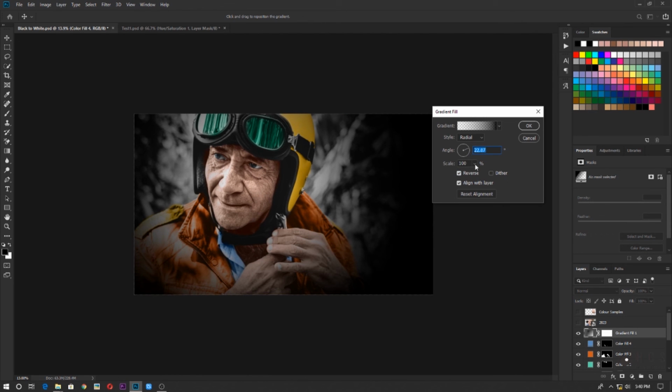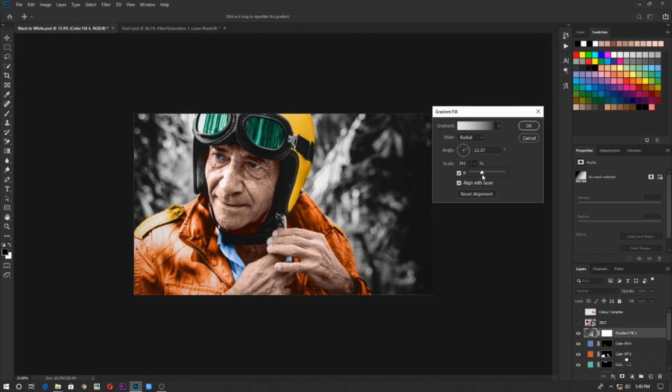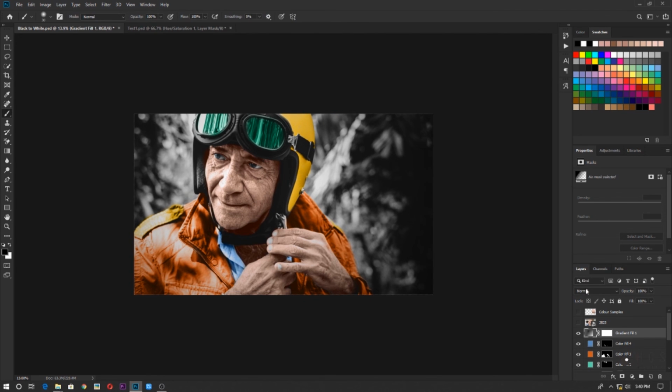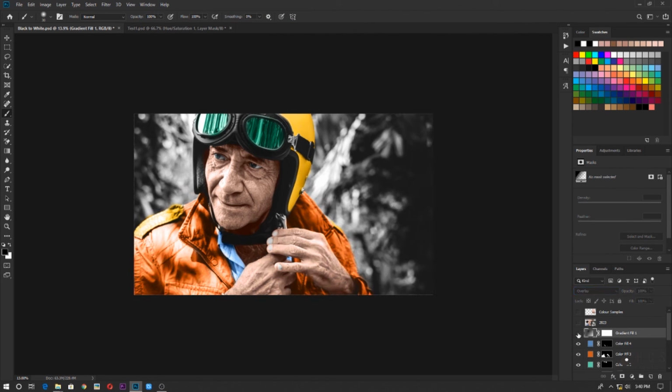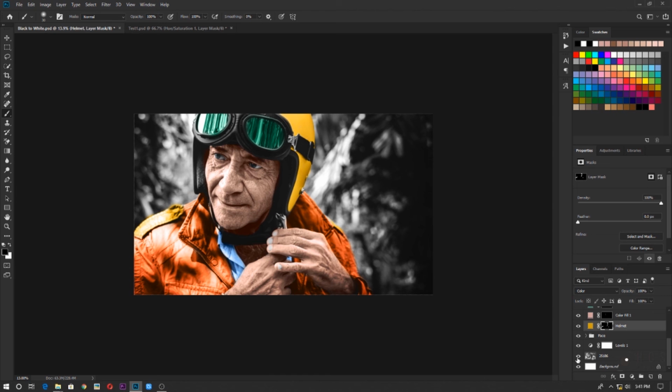Increase the scale a little bit, and change it to overlay. So it'll just add a vignette effect to it. So yeah, this was before and this is after. So before and after, we have got a lot of colors. The photo looks really good now. So we started with this and we achieved this, and this looks pretty decent now.